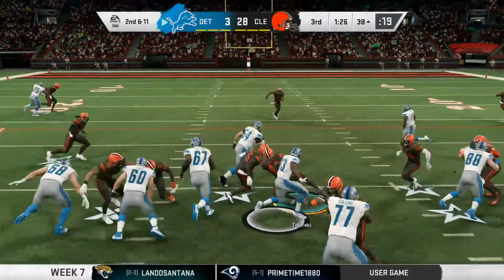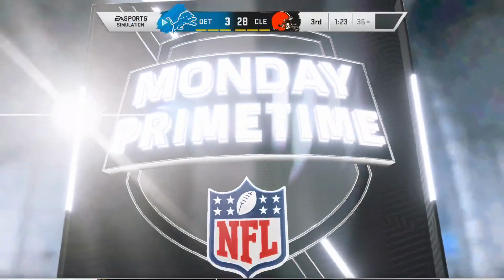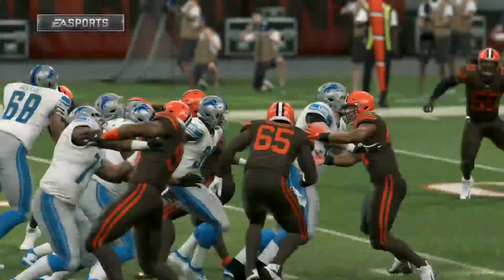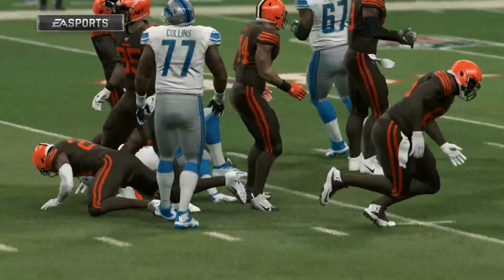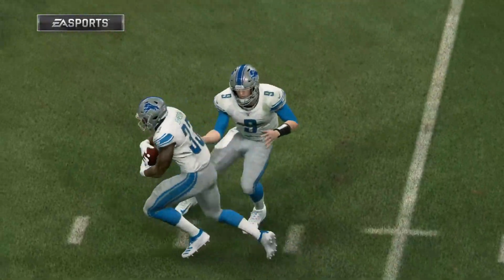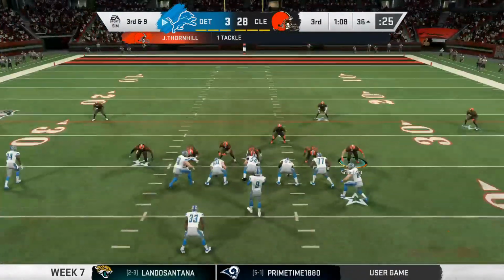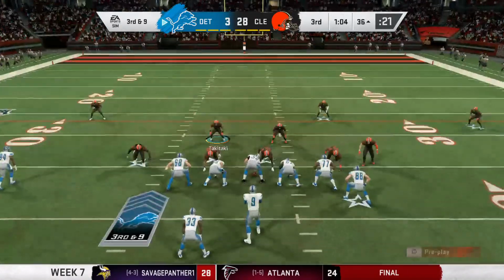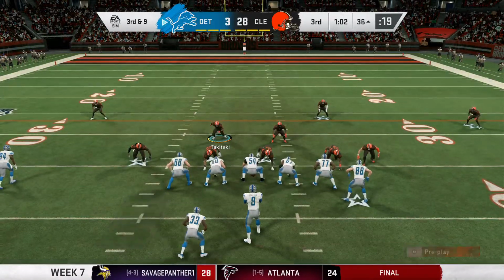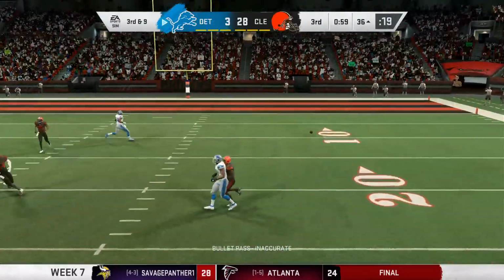Stafford gives to Johnson on the draw. After getting stuffed on first down, not much better there. 2-yard gain. Oftentimes we praise an offense for their variety of being able to hit people with the run and the pass. But in this game, how about what we're seeing from the safeties? They are all over the field. Doesn't matter if they threw it or if they're trying to run it. I don't think we've ever awarded an MVU, most valuable unit, but you're right. It might go to them in this game. I like that. MVU. Well done.